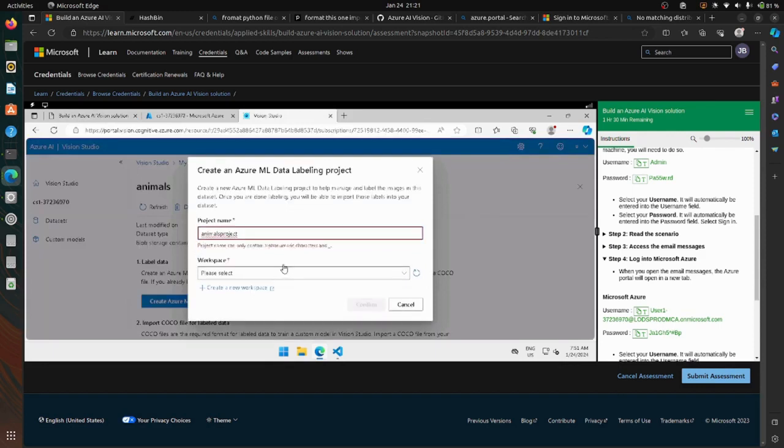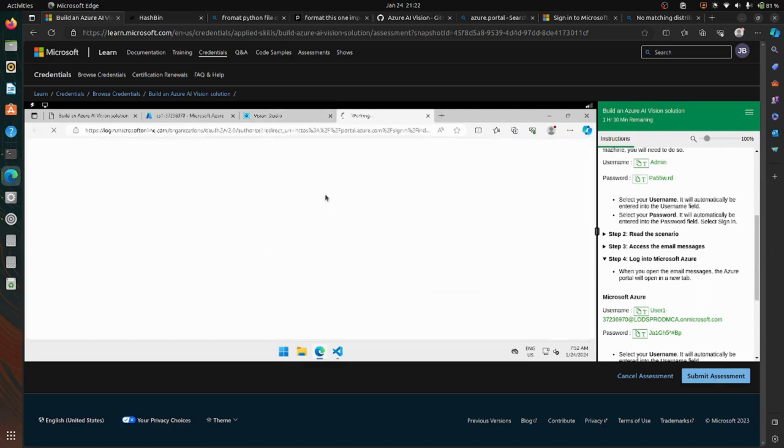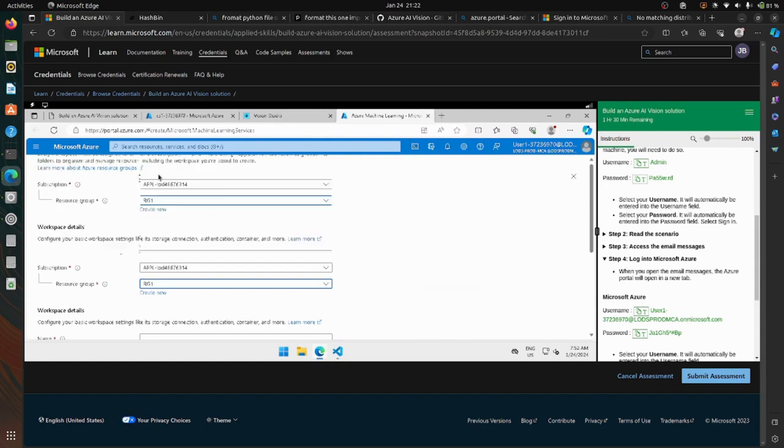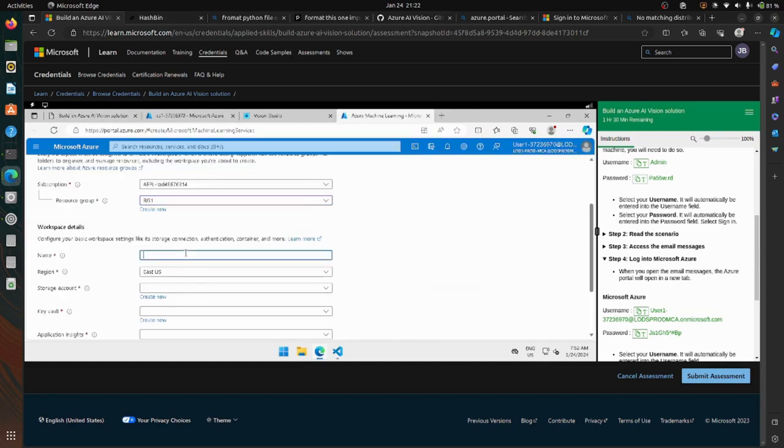Sometimes there might be an error in this step, so I will tell you how to overcome that. I will go back here and create a new resource, a new workspace, and the workspace name is this. For storage, you can select this one.